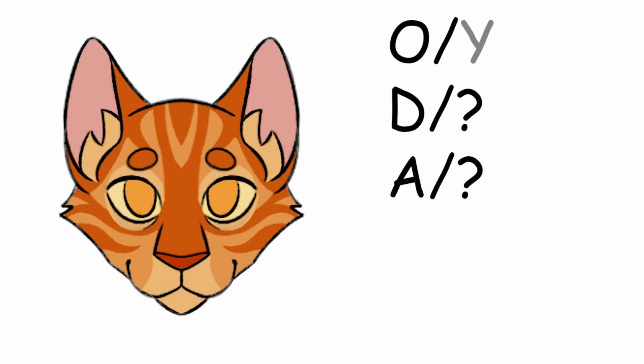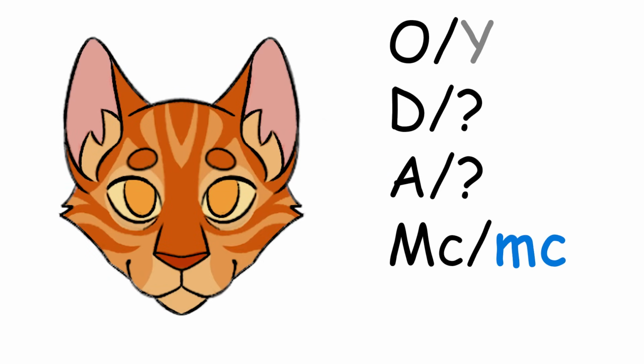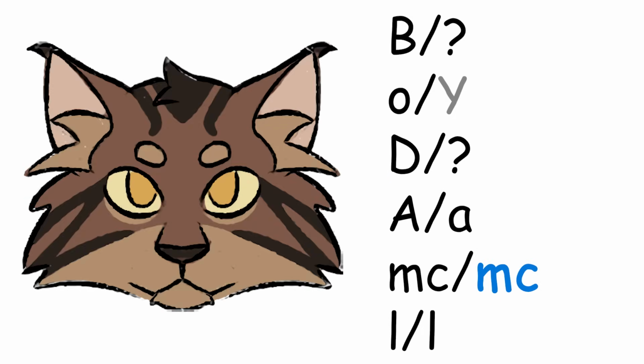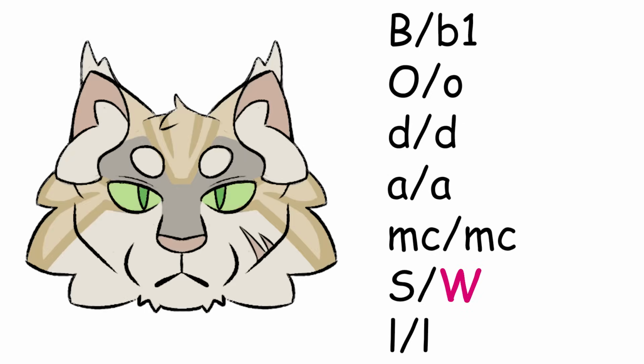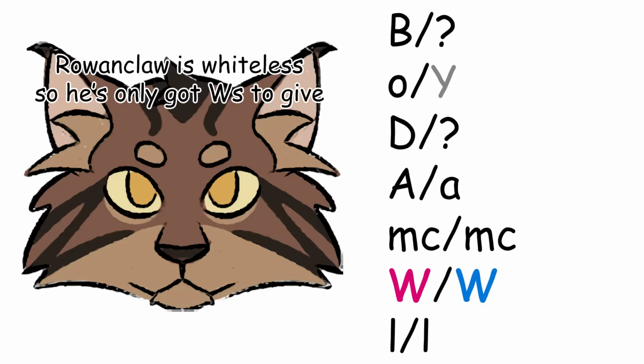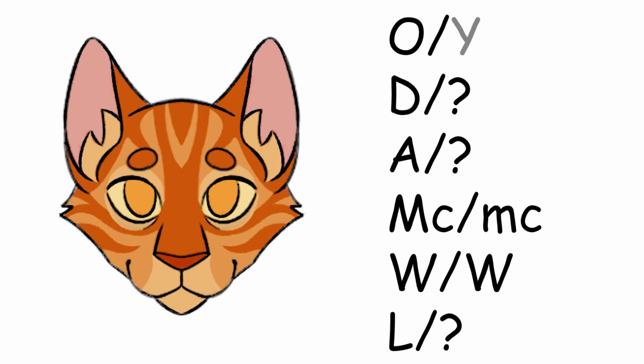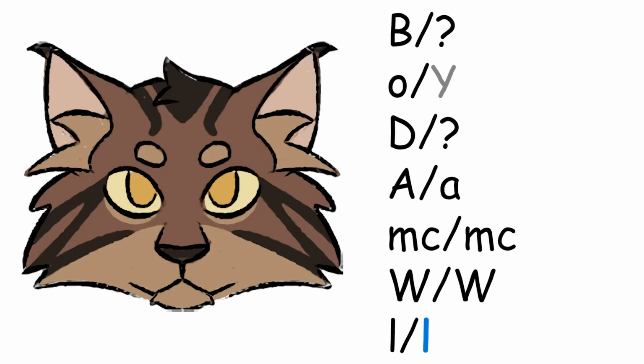I'm also making Rowan-Claw a mackerel tabby, but he's carrying little mc so that Tigerheartstar can get that too. He doesn't have any white on him, that's a WW homozygote. Thankfully, Mommy Tawnypelt also has a W to pass, so Tigerheartstar can stay whiteless. Rowan-Claw is a short hair, so he has 1 capital L, but we'll also make him carry little l for long hair so that he can give it to Tigerheartstar.